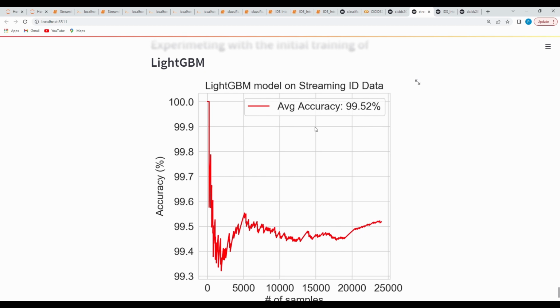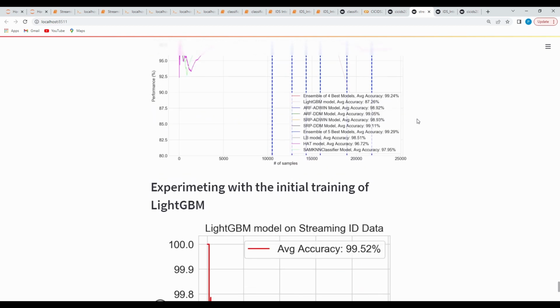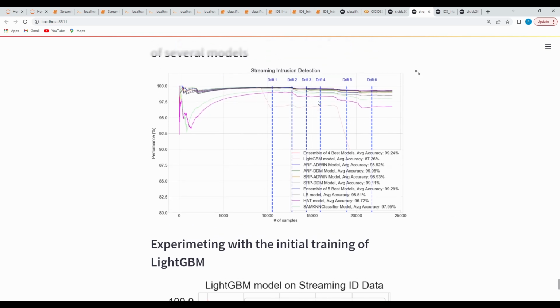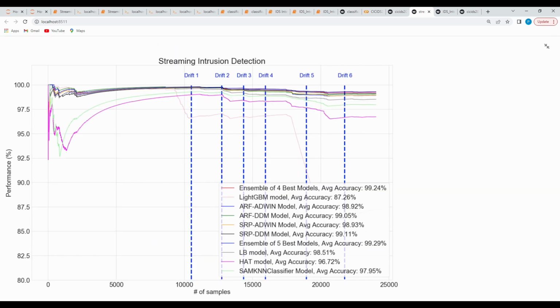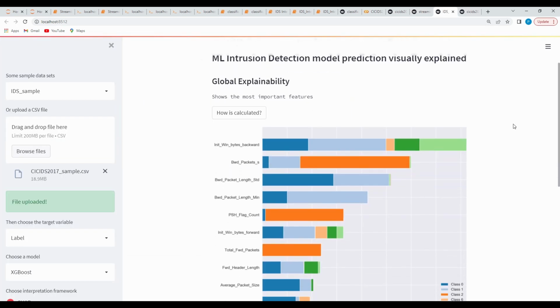types of attack. It performs very well, 99.5%, which gives us an opportunity to combine static and online training and update the tool at some regular intervals. But the important feature is here. When we used 4 or 5 of the best methods, we achieved the best performance in both detecting and adapting to concept drifts.